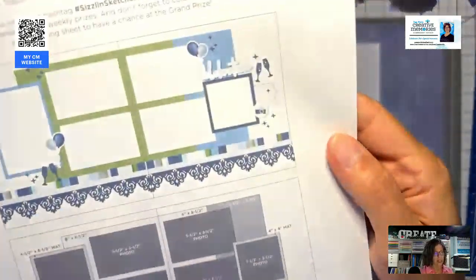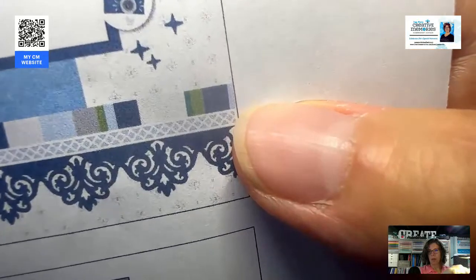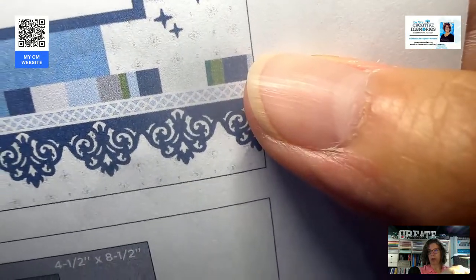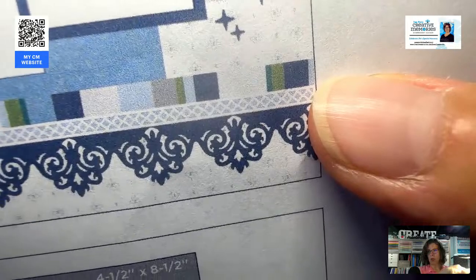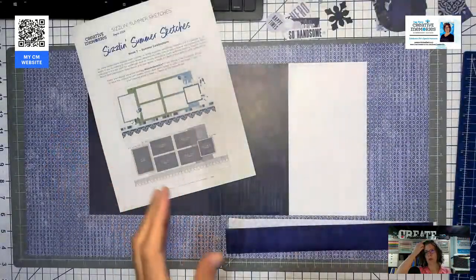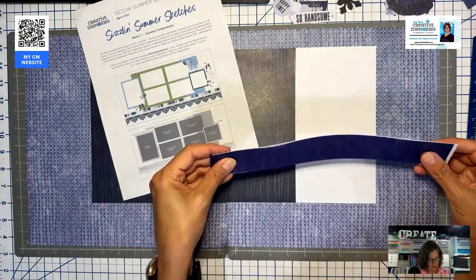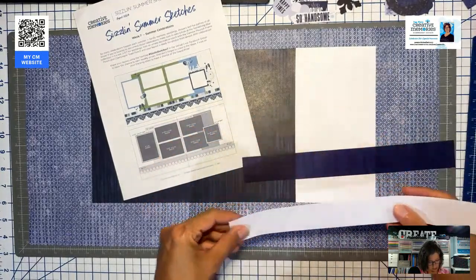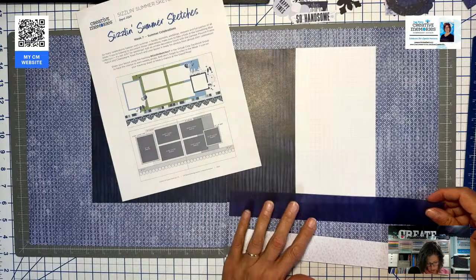All right, so in their example, this 1-inch strip, they have 2 different patterns there. I'm going to hold that real close. They have that stripe pattern with all the different colors, and then they have this crisscross pattern right here. So the measurement says it's a 1-inch strip, but they actually used 2 different colors of paper, which is a great way to use up your stash, right? Use up some of your scraps, which is what I'm going to do because, like I said, when I pulled out my Q the Blue, it's pretty sparse. I've loved this collection and I've used it all. So I'm going to use 2 different colors.